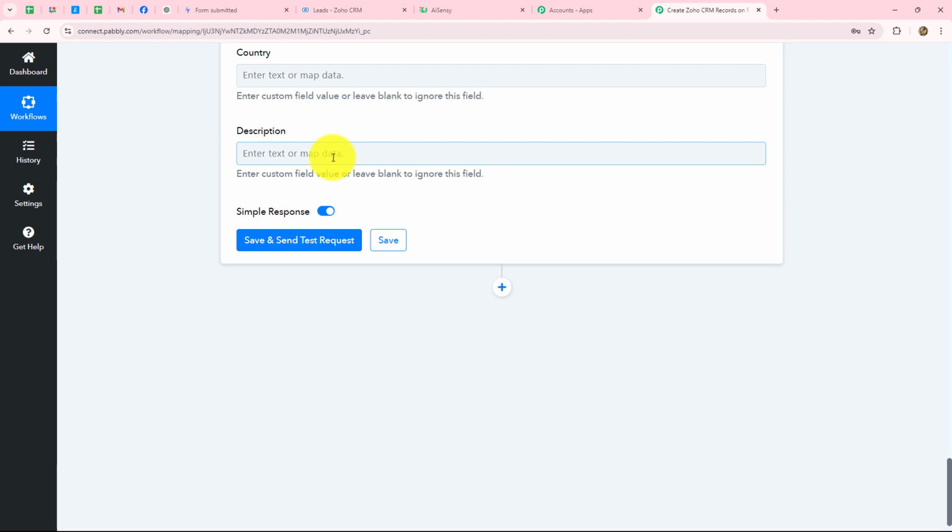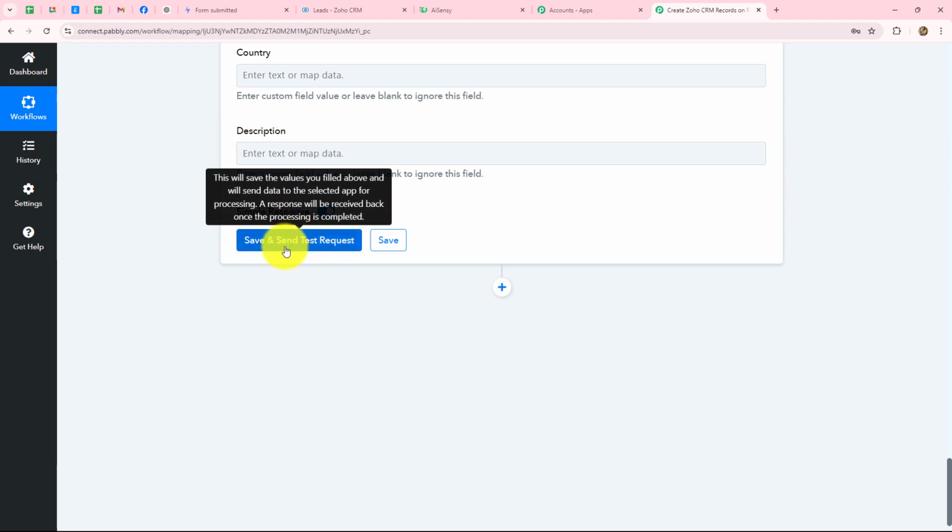Let's suppose you have added a separate field in your form asking what kind of property the lead wants, in which property the lead is interested, for buying, renting or selling. Let's suppose the lead is interested in commercial property, residential property or any other type. So you can provide these kinds of fields in your form to get customized data of your leads. I have just used a test form, therefore I have not entered these details, but you can definitely add them. And when you have received these details, you can add the custom preferences of these leads in the description field, so that you will be able to specify in your Zoho CRM account which lead is interested in which type of property.